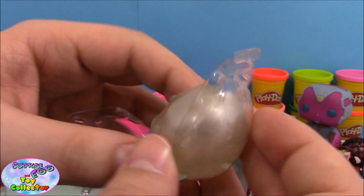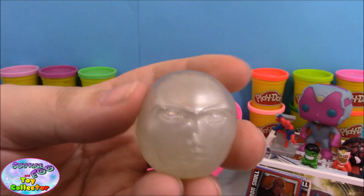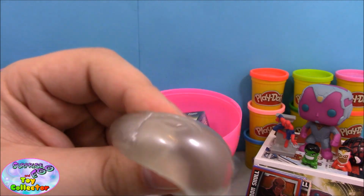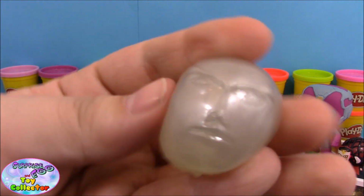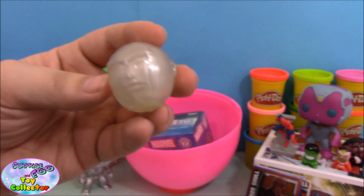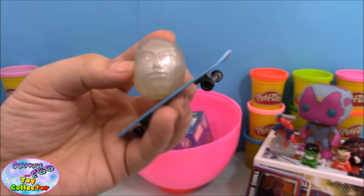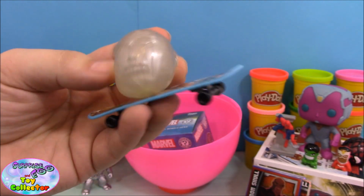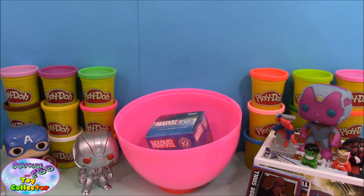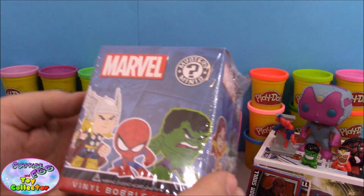Oh, we've got another Silver Surfer. Oh, how we're plagued with getting the same three Mashems. Super squishy as always. He's got a cool little detail on his face. No surfing for you today, Silver Surfer, but we can put you on a skateboard and send you off into space like that if you wish. Yeah. Now. Okay, so last of all, we've got ourselves a Marvel Funko Mystery Mini.